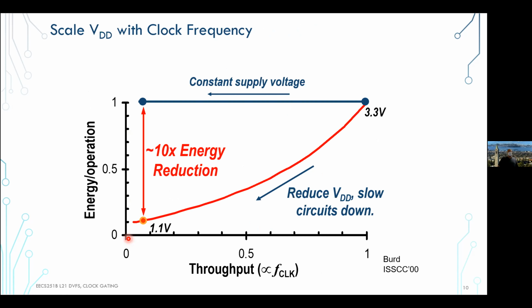Now, the thing that's a big hammer is if you can, of course, while scaling throughput, right, if you can scale the energy. So it's very rare to see, in this case, you're going from, let's say, these are old voltages, 3.3 volts, down to 1.1 volt. But nowadays you go from 1.2 to like 0.3, 0.5 volts, depending on the type of circuitry. This is a 10x reduction. It's very hard in the microarchitecture space to find something that gives you 10x, right?